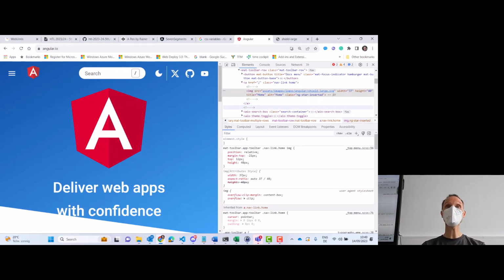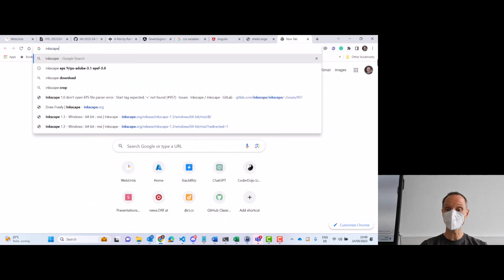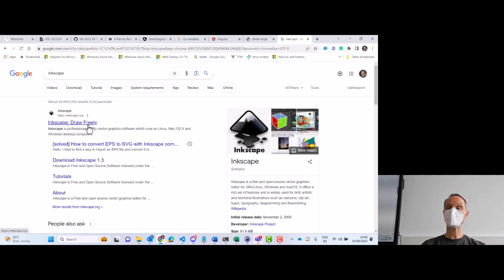Are you familiar with the graphical design tool called Inkscape? Some of you nod, some of you shake your heads. If you haven't taken a look at Inkscape, you missed something. Inkscape is the open source alternative to vector drawing programs from Adobe. Like GIMP is for pixel graphics, Inkscape is for vector graphics. And guess what the native file format of Inkscape is? SVG. Inkscape is awesome. I do all my graphical work when it comes to 2D vector graphics with Inkscape. So Inkscape is really good. And let me say that, and then we'll go into the break.